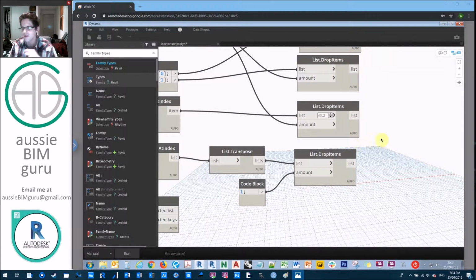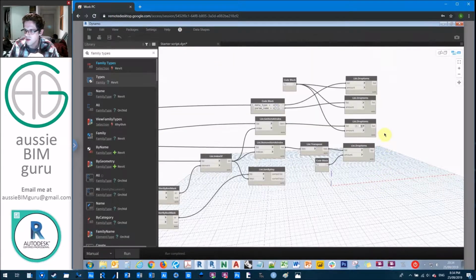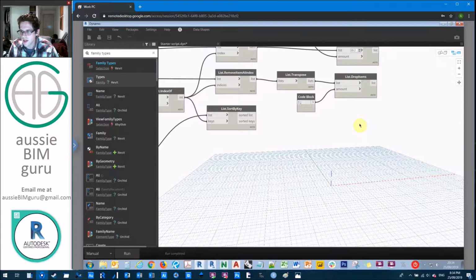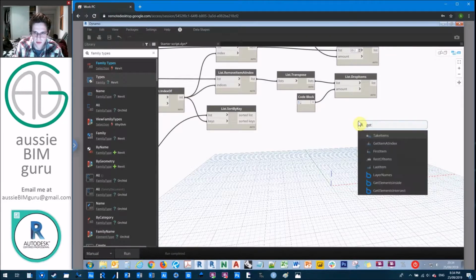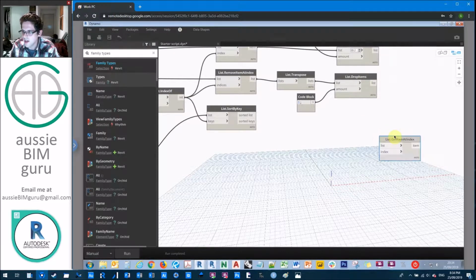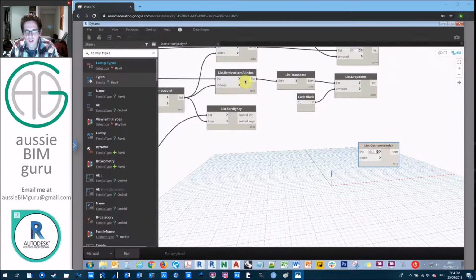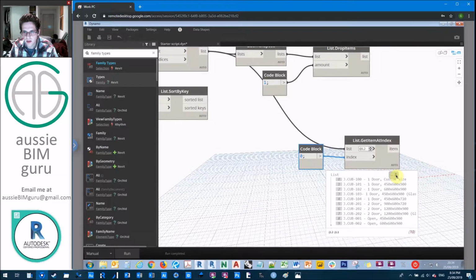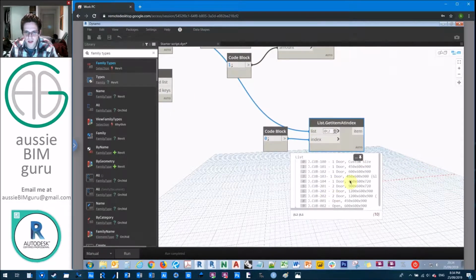We're going to go and set up just a small node over here for later to get the new type names. So we're going to get item at index, and we're going to be working at level 2, and we're going to be working out of our new values, and we're going to get items at index 0. Okay, so if I run this, there you go. We'll get a list of type values.